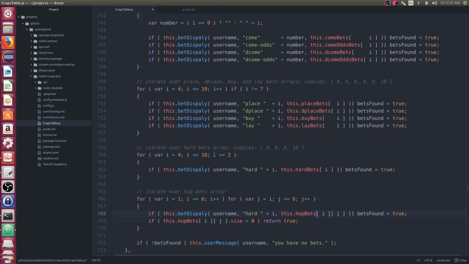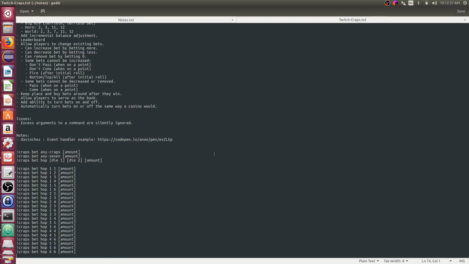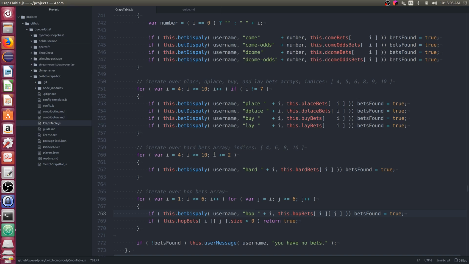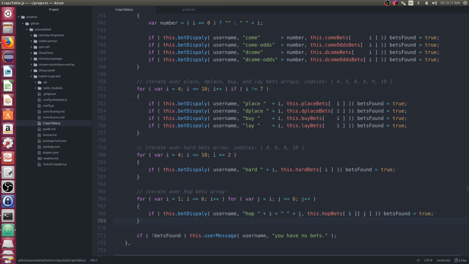We need to think about display for this. So let's go look at the code again. We said hop followed by the first number followed by the second number. So I think we could do hop plus i plus a space plus j. And I think that'll work.